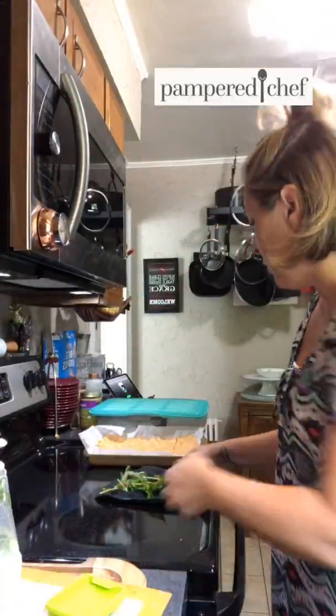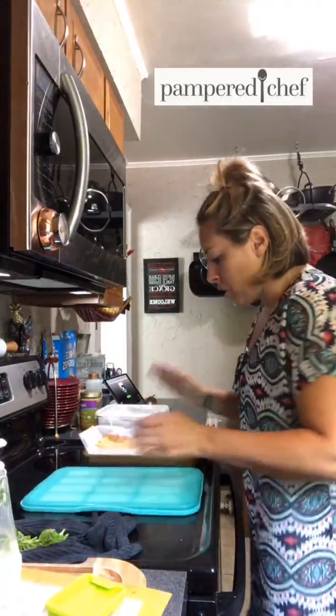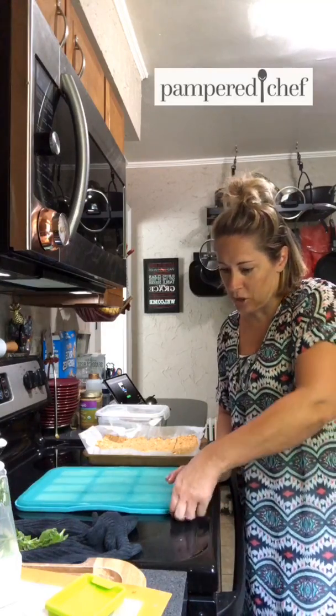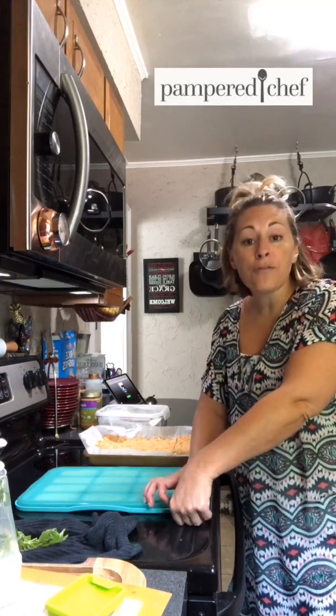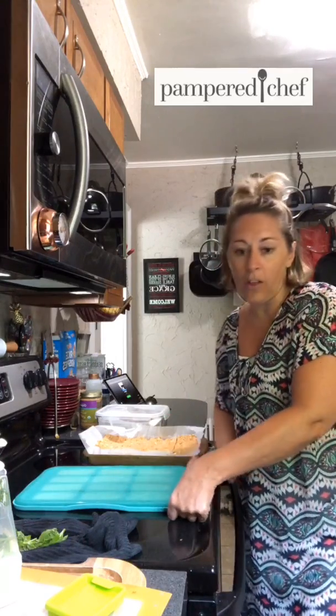Okay, so I wanted to show you what I made in my snack bar maker. So these are actually taking longer than I thought to freeze, but I thought I would show you anyway. These are frozen doggy treats, okay? So I found the recipe online.